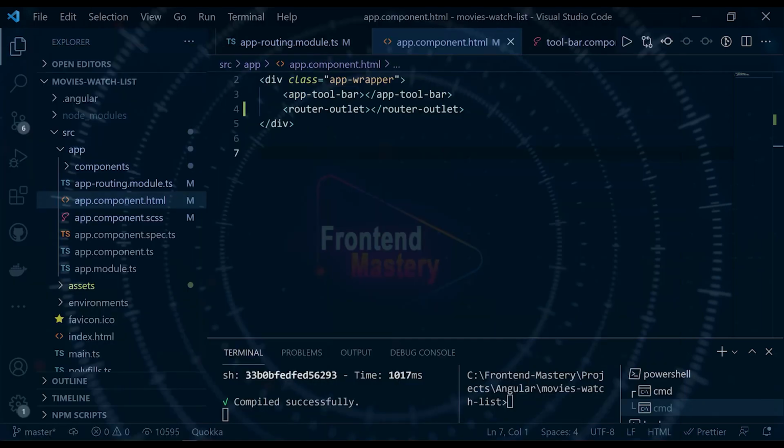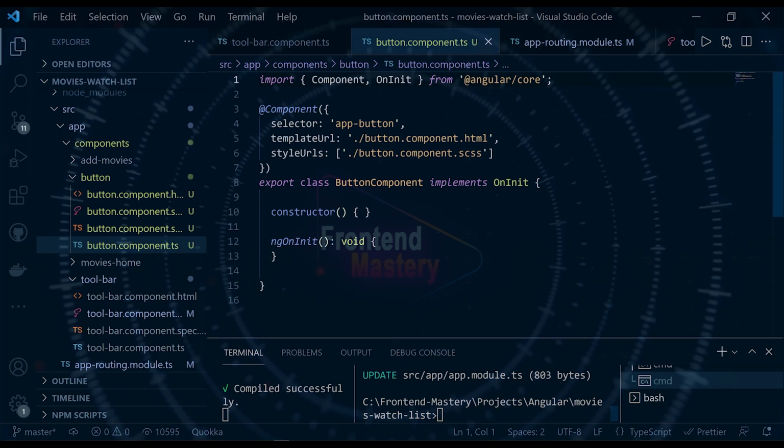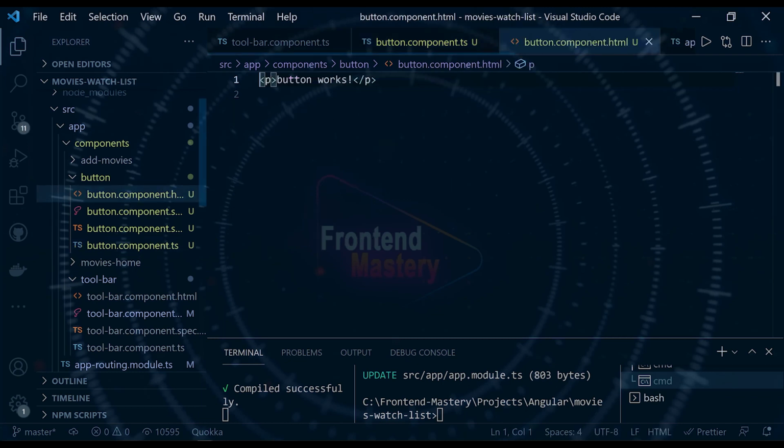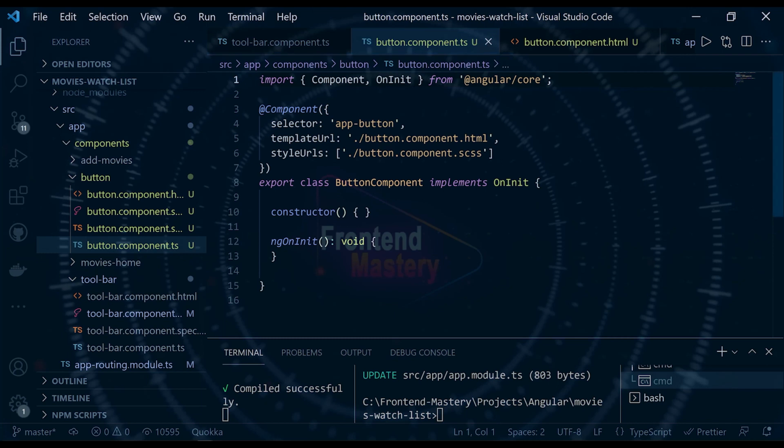Let's start by creating a button component which we will use as navigation option. I have generated another component named button, and this is our TypeScript file. This is our HTML file. Now we can work with and add custom behaviors.